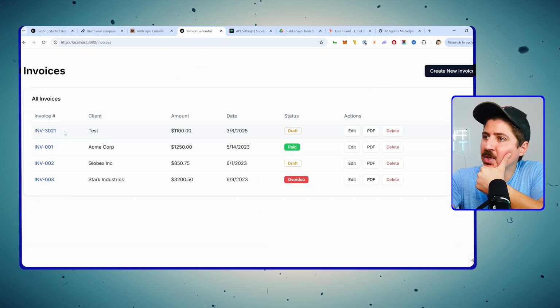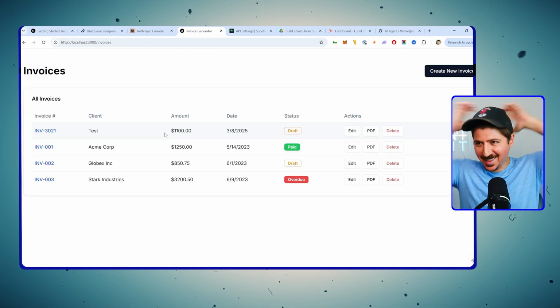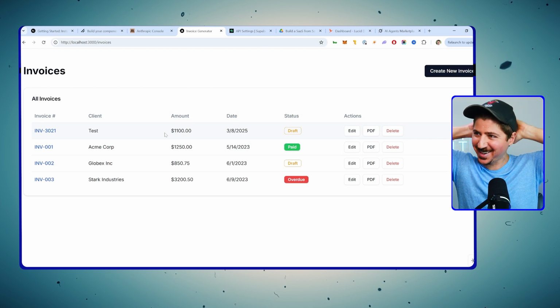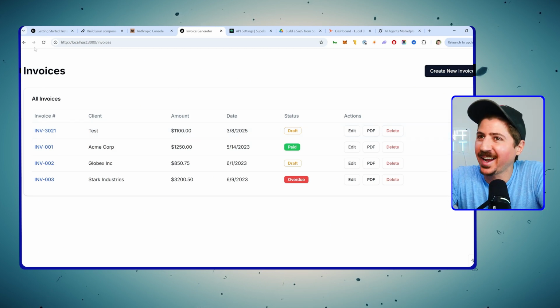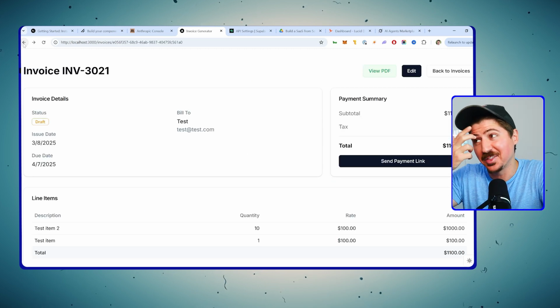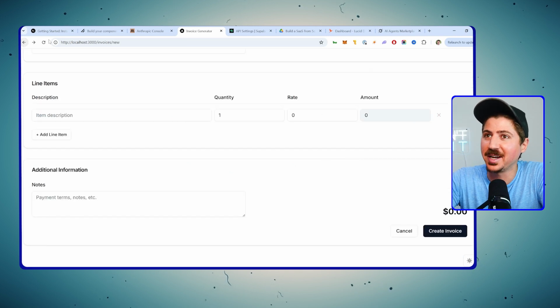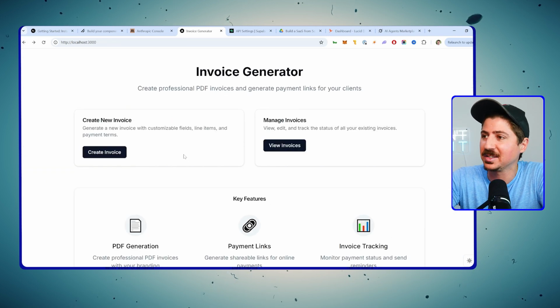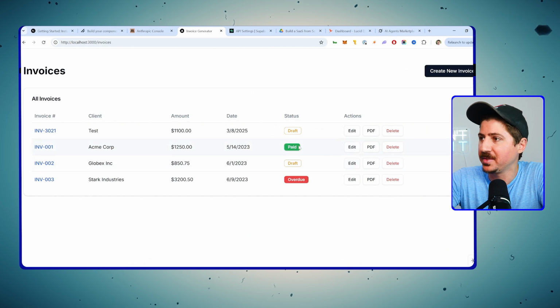No way. No way that worked that easily. That is so crazy. Unbelievable. Okay. This is like a huge improvement. And the reason I'm so excited is because I've tried this before and it did not work that easily. I'm like legitimately blown away that it worked that easily and that the database is already saved.